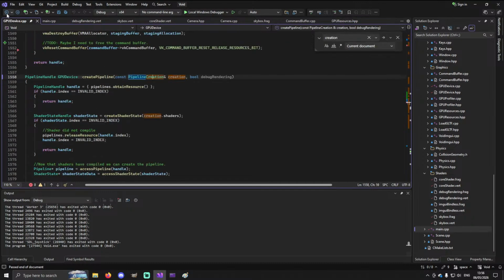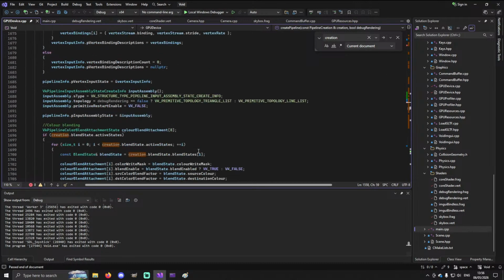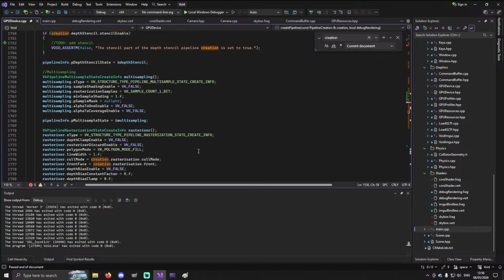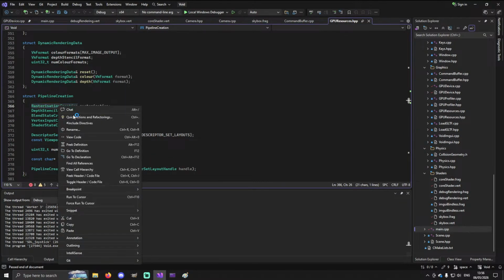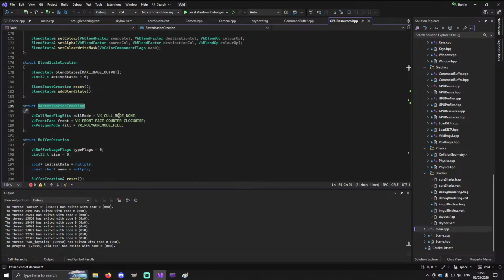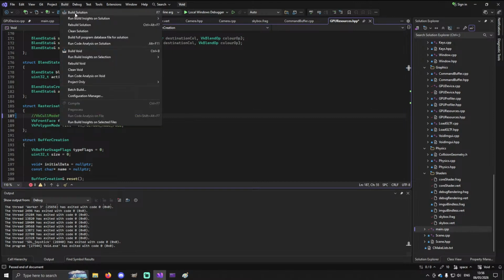So, where did I... Sorry, I lost it. What I can do is go to this. Okay, so it's the first one. Gonna turn on cull mode none. Interesting. Have I turned this off this whole time? All right, I'm just going to comment this out and compile because I'm not actually sure where this is used.